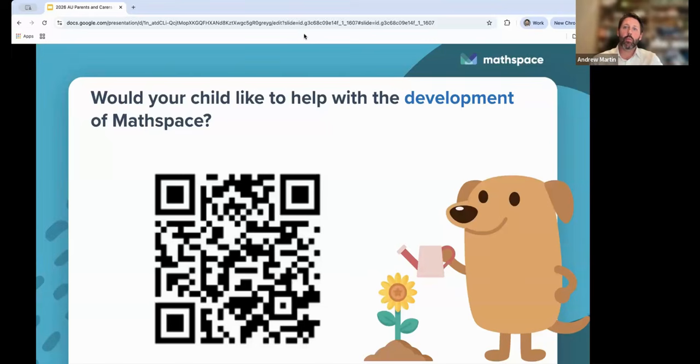Obviously not all schools are using Mathspace print textbooks. But the way Mathspace has thought about this is that we want to have a good balance of online and offline learning. Being able to use the amazing tools available on the digital platform and the digital textbook is fantastic. But we also want to keep in mind that a little bit of handwritten, pen and paper work is still really important as well. The Mathspace textbooks have been designed to integrate between the two and be able to switch between the two well.